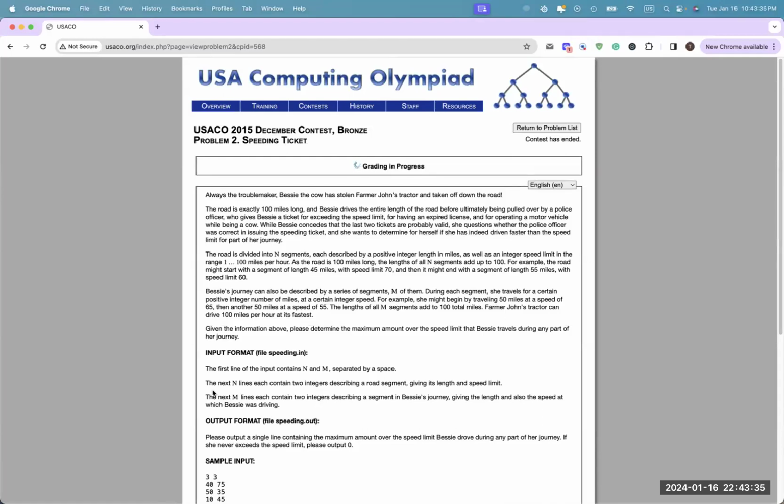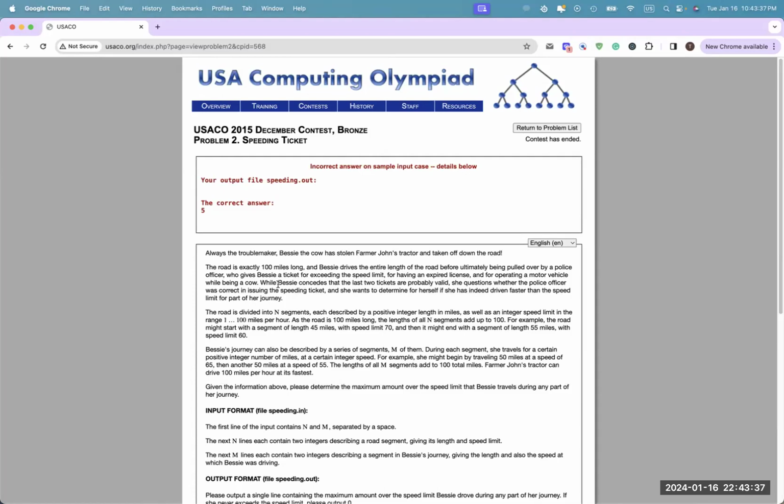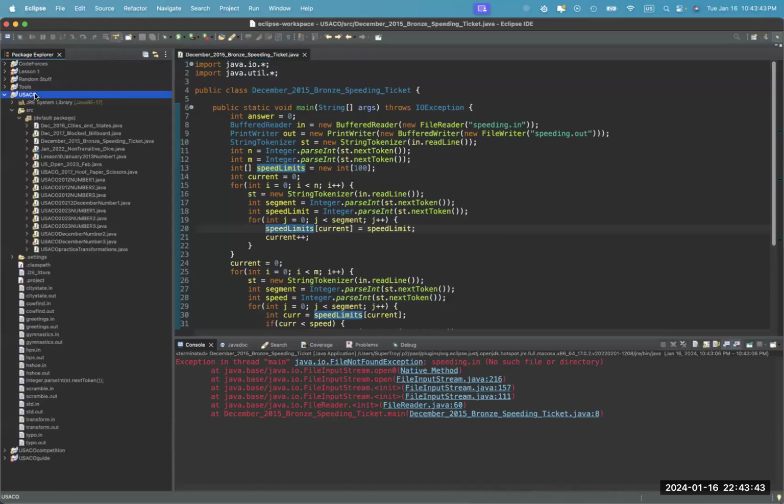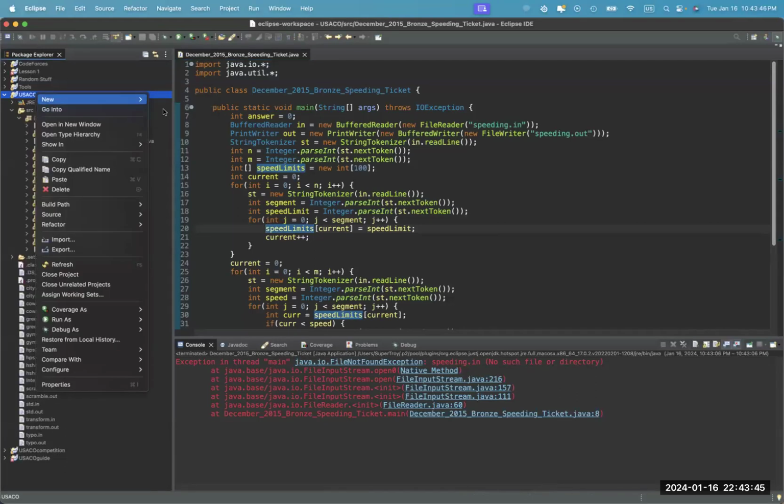Shoot, it's because I don't have an output file. So yes, I do need to add an output file.